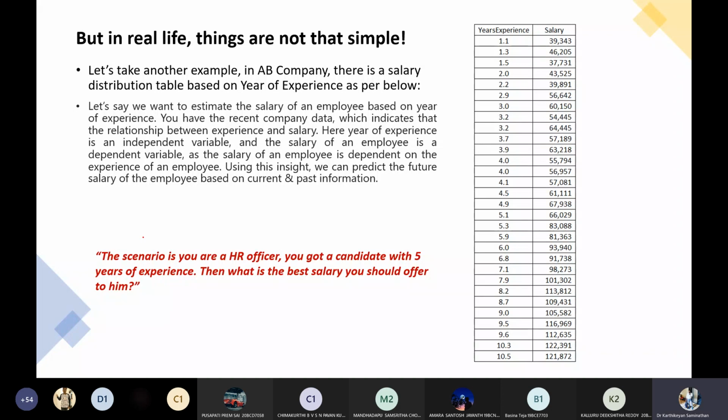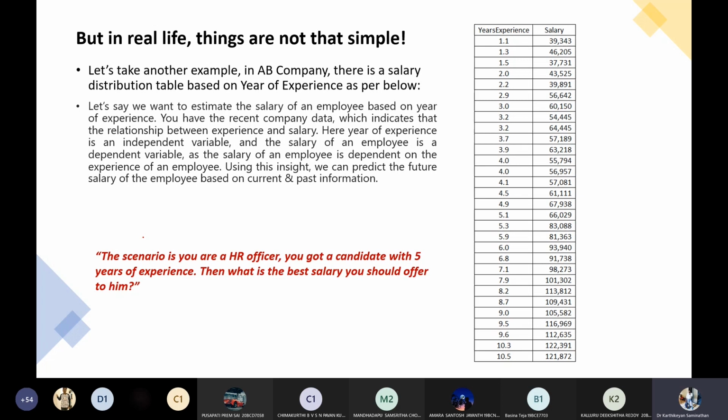So something like that. So that is what we will fix. So the range, this will happen in real time. So that we will see in this example. Now, I want to estimate the salary of an employee based on their years of experience.